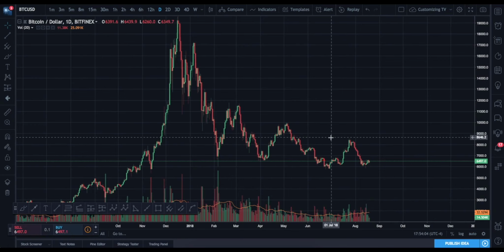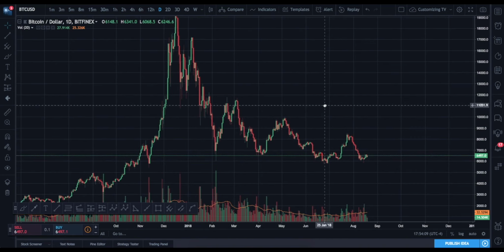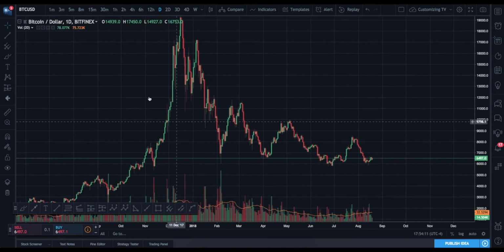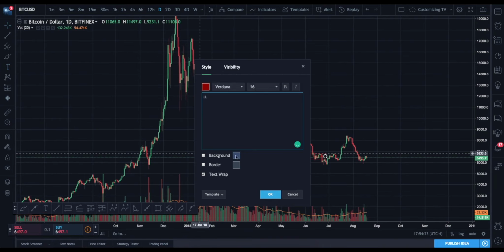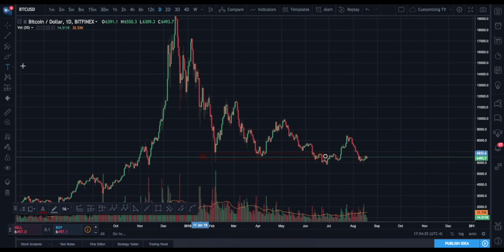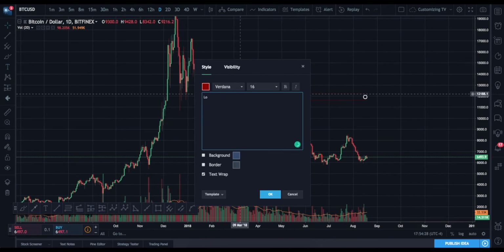Now, before we proceed into chart patterns, I want to touch base on market structure just very briefly because it's very important yet very neglected. Once you see a chart like this, Bitcoin's daily chart, the first thing that should come to your mind is spotting higher lows and higher highs. All right, so clearly you can see here a lower low was formed, right? Then here you can clearly see that a lower high was formed, so LH.